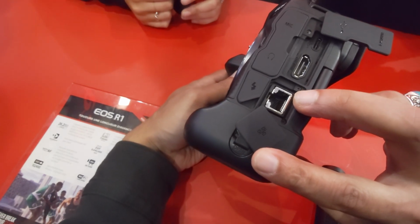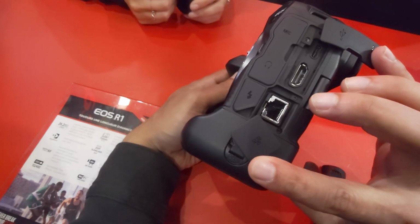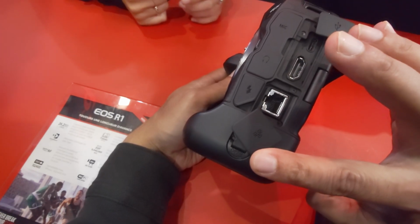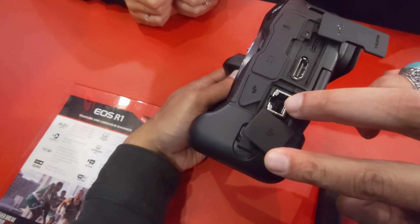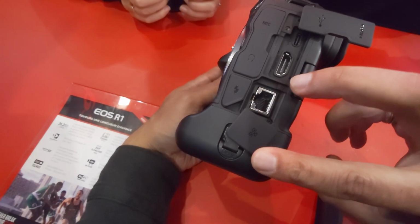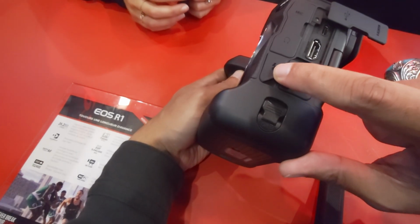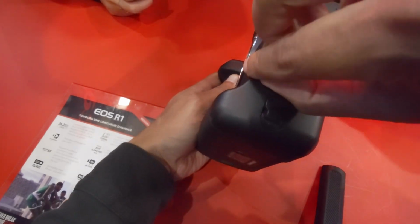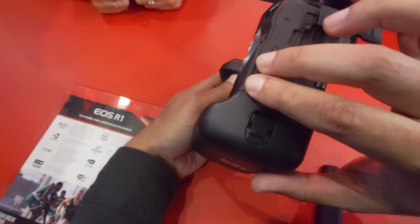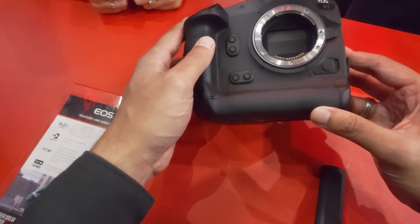Then they can start showing this kind of information, or even, during live matches, it can be shown on television for whatever reason. So they can literally hook themselves up when they're on the field, on the sides, watching, let's say, a football match, and as they snap, the images are immediately sent over to the servers on the back-end systems, which I found to be quite cool. So yeah, the camera body, of course, is a pure Canon style in terms of shape, very unique to Canon, I would say. And I'm pretty sure that people are going to love it a lot, coming from the Canon world.